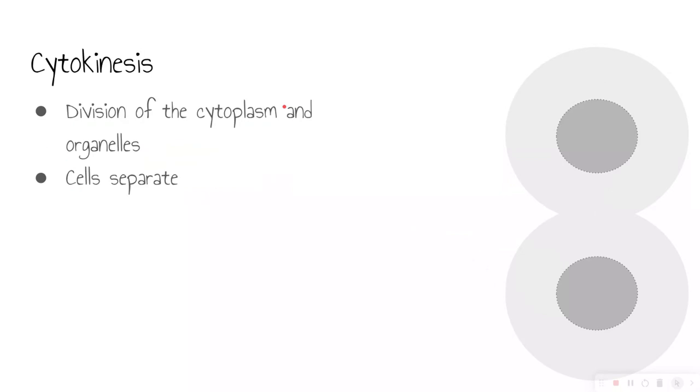Finally, we're going to have cytokinesis. And remember, cytokinesis is not actually a stage of mitosis, but it is necessary for the cells to divide. So in cytokinesis, we're going to have the division of the cytoplasm and of the organelles. And the cells are going to separate. And we can see the nuclei right here. And we can see they're represented with a solid color because all of those chromosomes have unraveled into chromatin, and we can no longer see it with our microscopes. So these cells are going to divide, and we're going to have two separate cells now. And that is the end of cytokinesis and the end of our cell division.